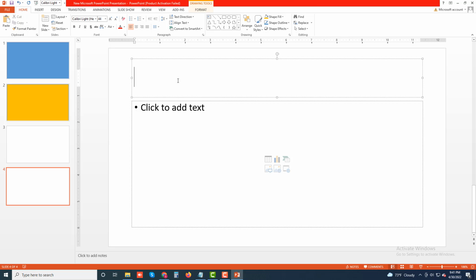So shortcut is Control plus Shift plus M. This is the shortcut for adding a new slide.